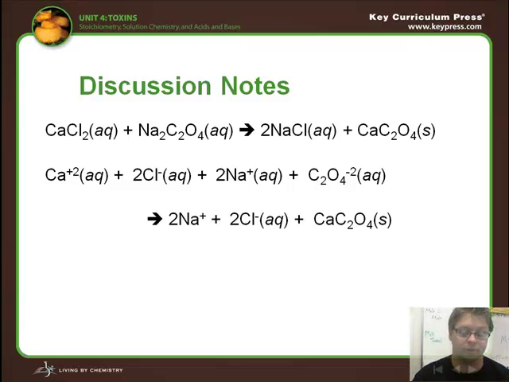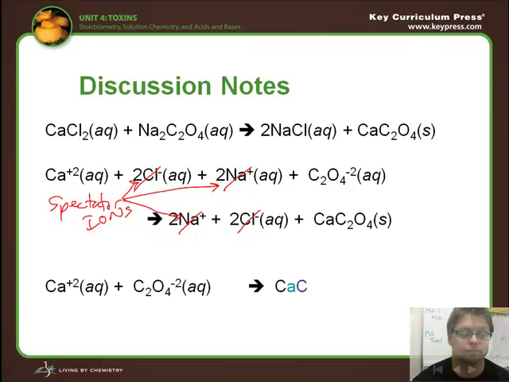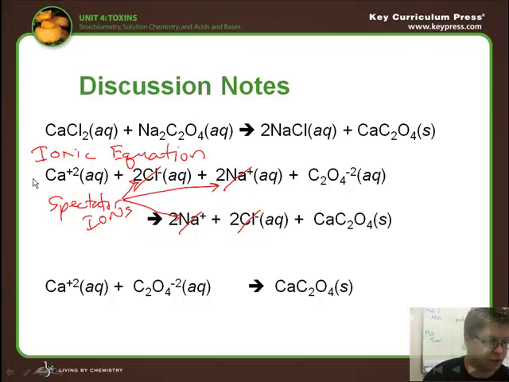We're going to cancel out the spectator ions—these are the ones that are not involved in the reaction, they're just floating around. They're ions to begin with and ions to end with, the same before and after. So the chloride and sodium are both the same before and after. The equation then becomes: Ca^2+ + C2O4^2- making CaC2O4 solid. The top equation is a molecular equation, the second is called the ionic equation, and when you cancel out the spectators, this is called the net ionic equation.